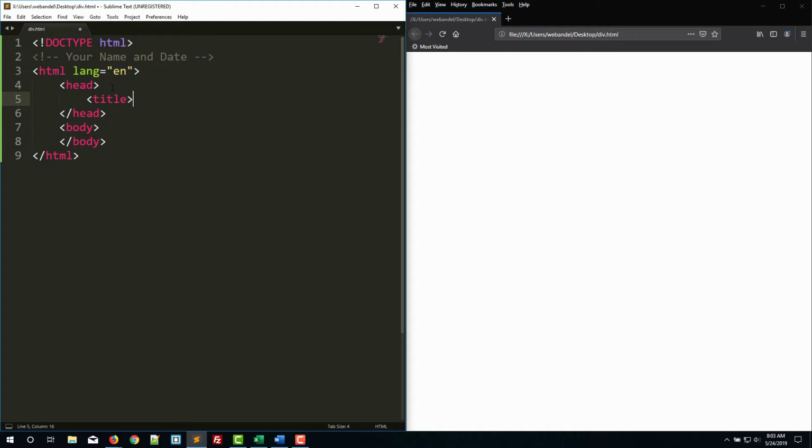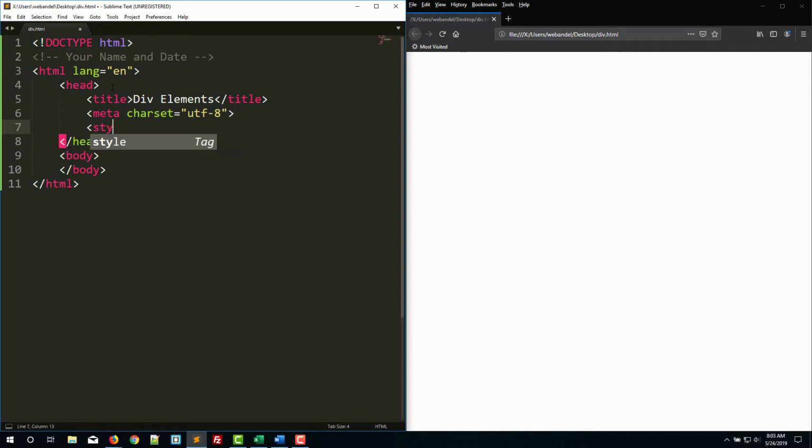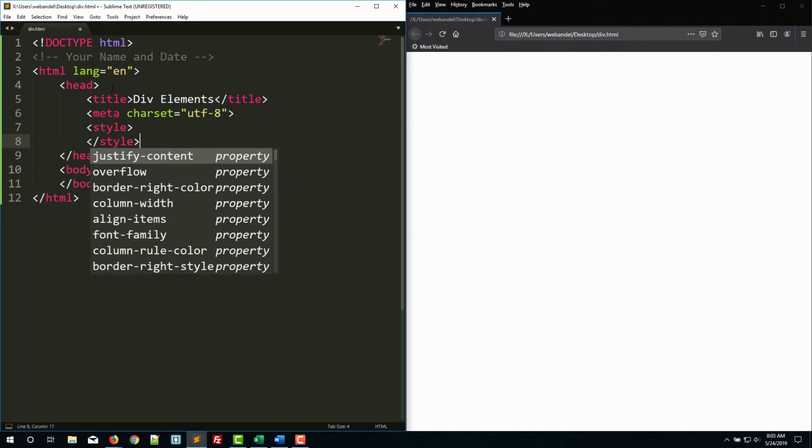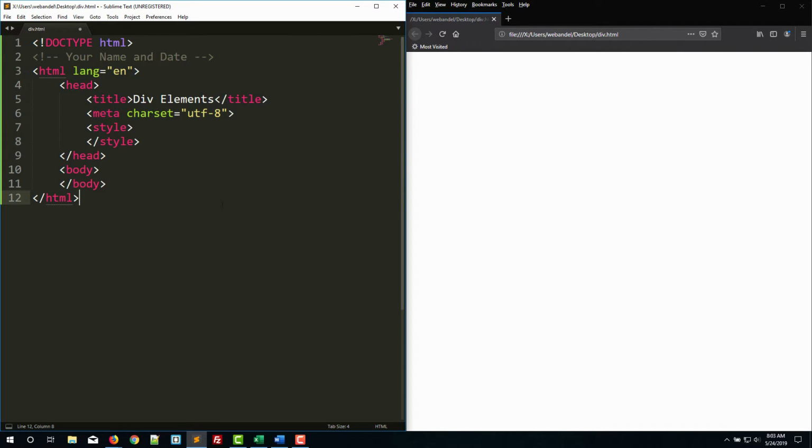For our title, we can just call this div elements. And let's do our styles as embedded. So we'll go ahead and save this for now.